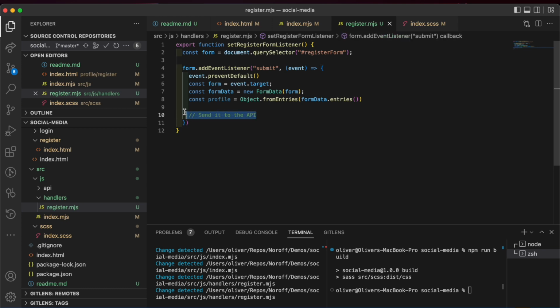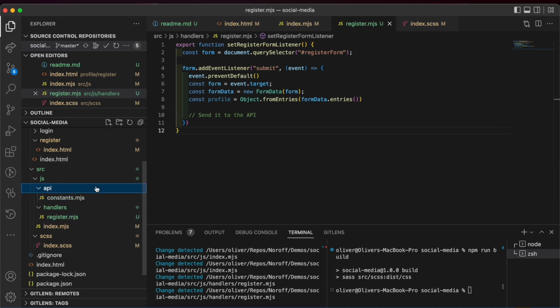If we start writing API code in here, we're making it less reusable, and we're also binding two tasks very tightly together. There's the task of listening to the form, and there's the task of communicating with the API. And ideally, those should be tested individually so that you can test the form without actually sending anything to the API, and you can test the API without actually needing the form. So that's why we'd split this up in this case.